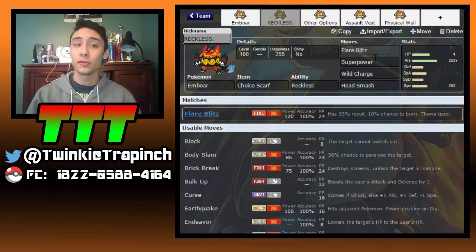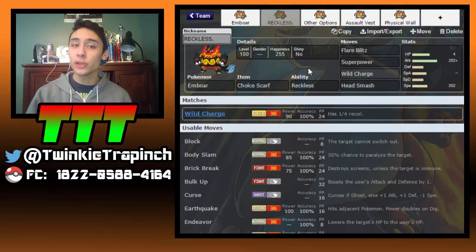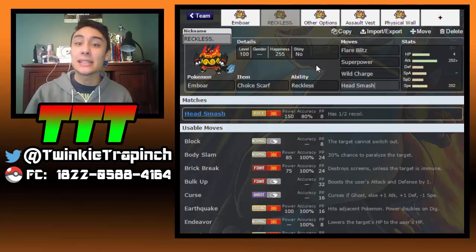So you're going to want to run Flare Blitz, 120 damage, STAB, recoil. Superpower, 120 STAB. Wild Charge, 90, covers Water, which is one of your main weaknesses, and has recoil. Head Smash, oh my god, 150 damage with recoil. That is going to be insane. But as for using Reckless, Emboar is kind of a one-trick pony, because there's only one set that can really abuse Reckless, which is this.